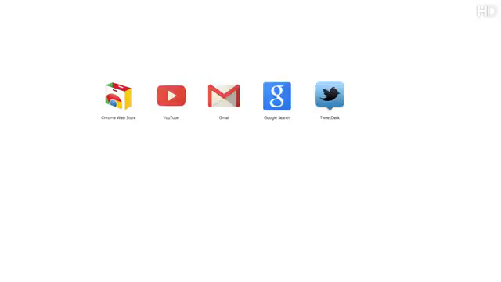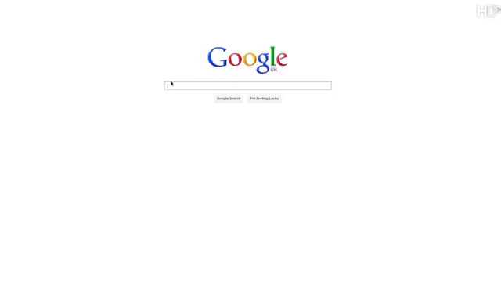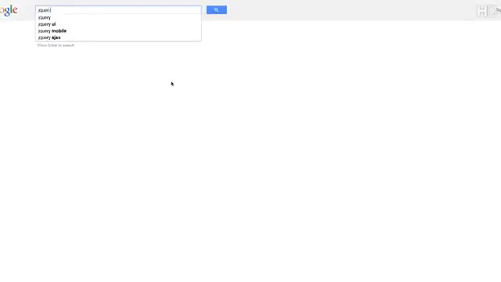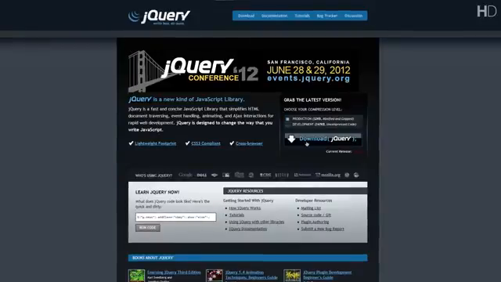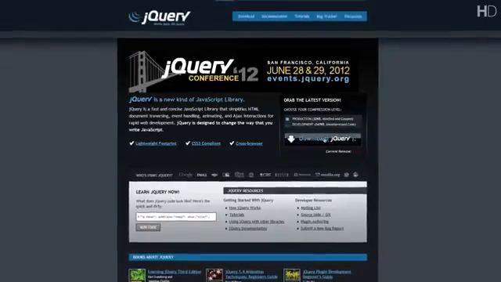The first method is going to google.com and typing in jQuery. Now the first link that comes up is jQuery, write less, do more. Now this is their private website, and if you click this download button it comes up with a whole page of JavaScript. You can either copy and paste this into a JavaScript document and use on your website, or you can just use this URL as the source in your script tag and that will work just the same.